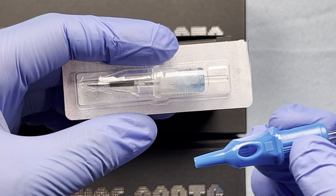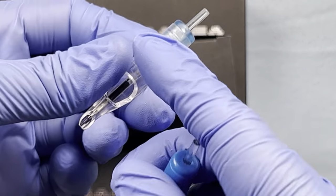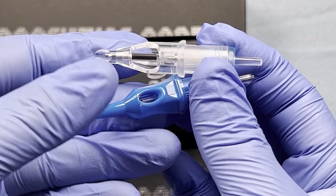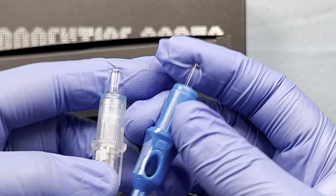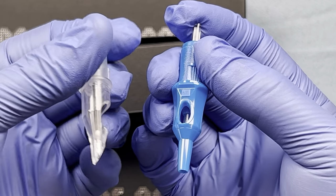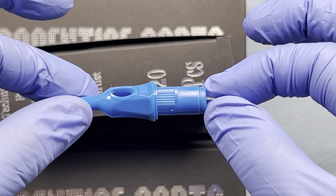Here are the old ones. So allow me to open up the old one for you all. This is the first one, and then this is the second. Personally, they're both great. I haven't had any issues with either, but if I had to pick one or the other, I personally like this one. I do like how the cart resembles the color, or reflects the color rather. I like that a lot about it. I just like the overall design on the new updated ones. However, the first ones weren't bad at all either. I do like the transparency there, but I'm more in favor of this one right here. And that is the blue one right there close up.